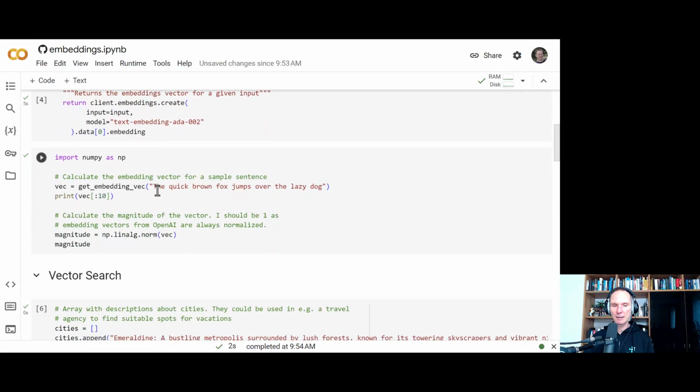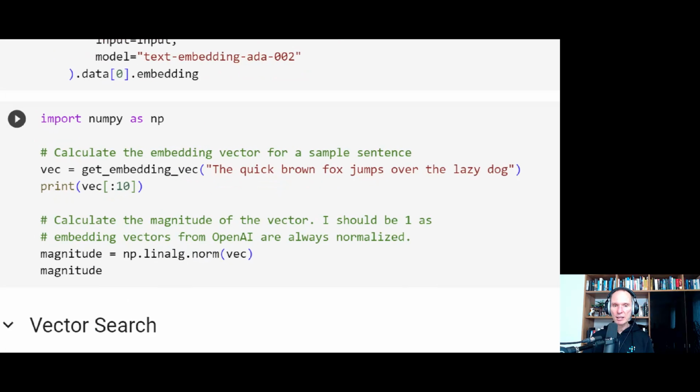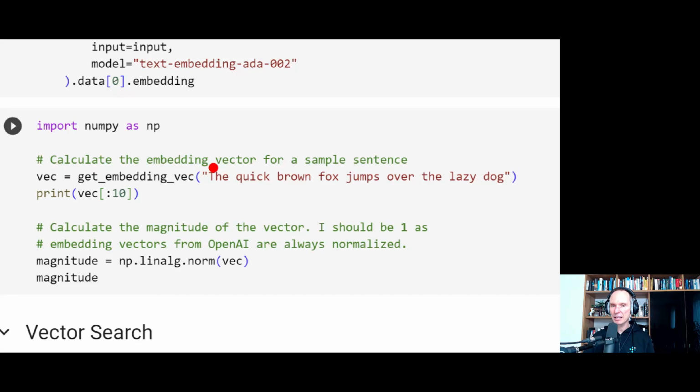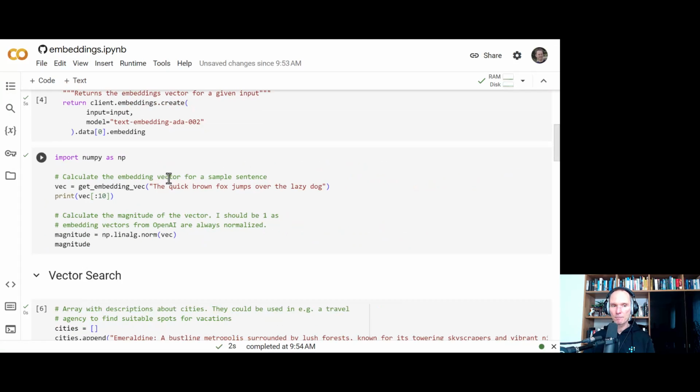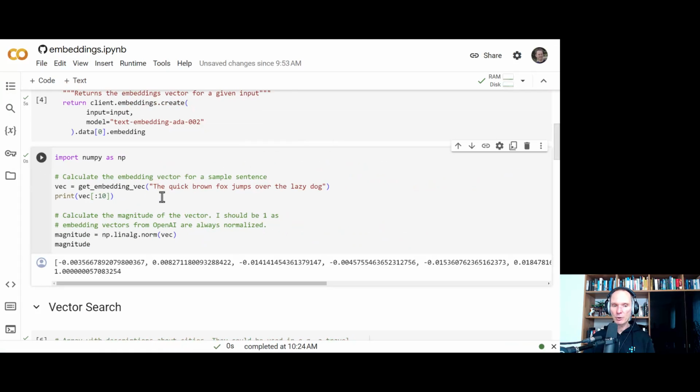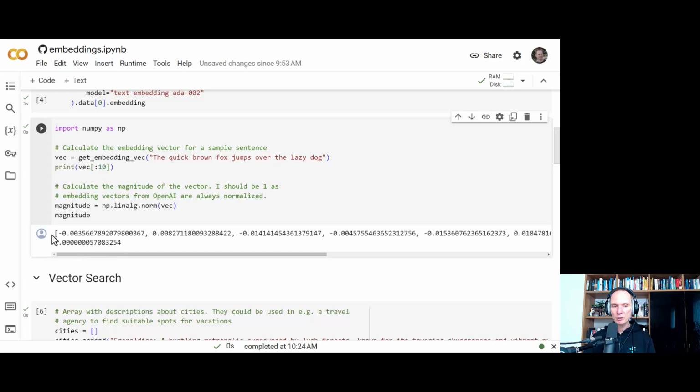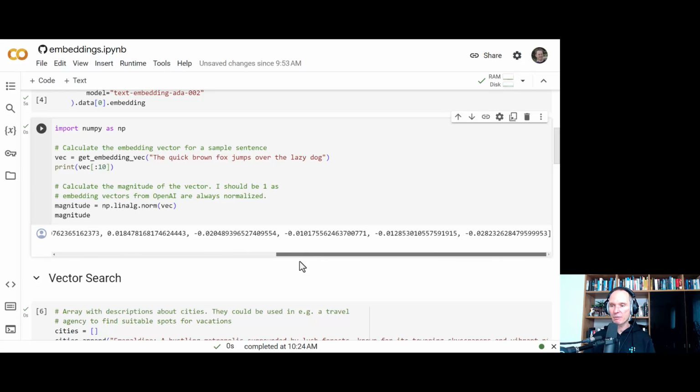Okay, nice. So now let's take a look at how this looks if we calculate the embeddings for the sentence, "The quick brown fox jumps over the lazy dog," in Python. Let's do that. I will run this one and hopefully we will get an example. Now what you see here is the beginning of the embedding vector.